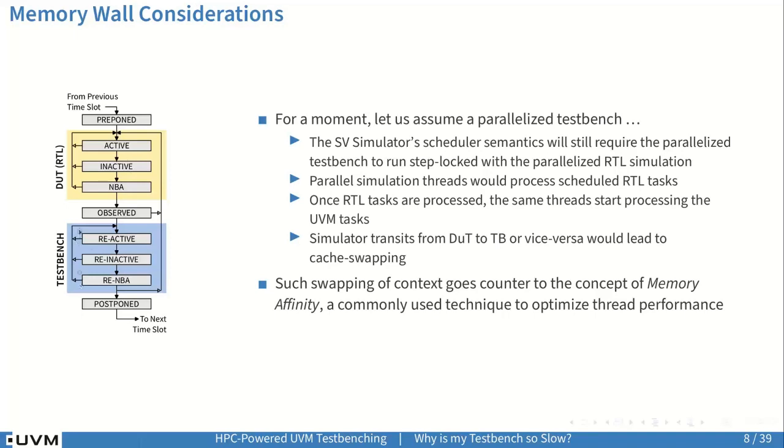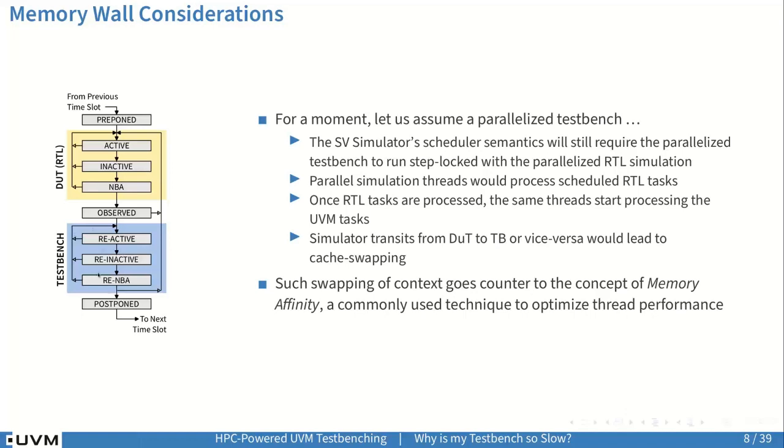The testbench will be simulating after RTL events are done. When the testbench is simulating, nothing will be happening on the RTL. So RTL simulation will be static, and after that, the testbench tasks will take over. Once the testbench tasks are done, it will go back to RTL simulation. So for very small periods of time, you will be interlacing RTL simulation with testbench simulation.